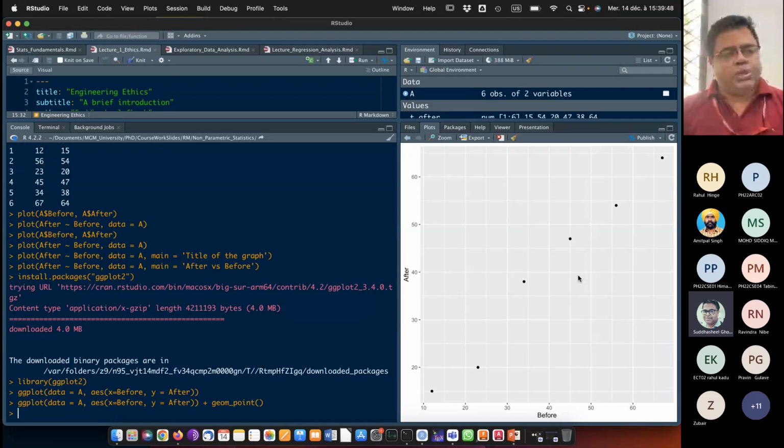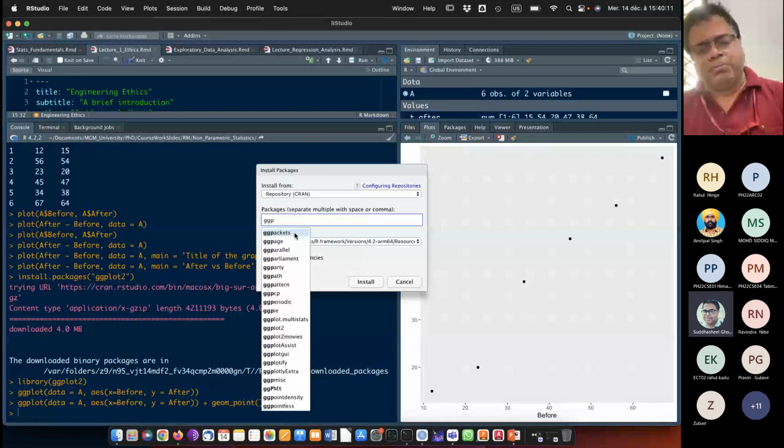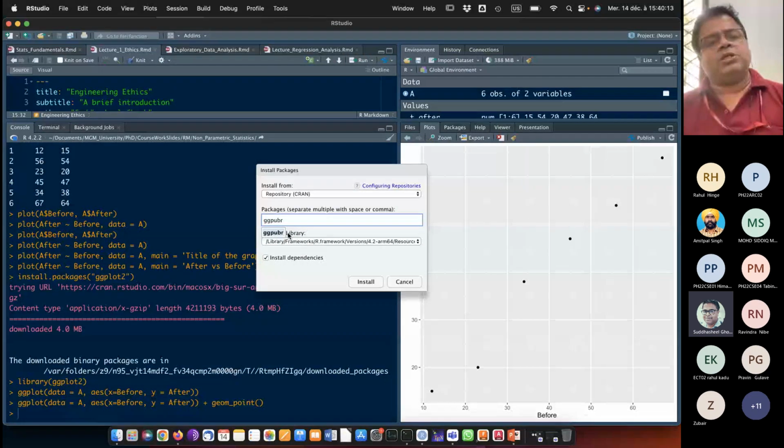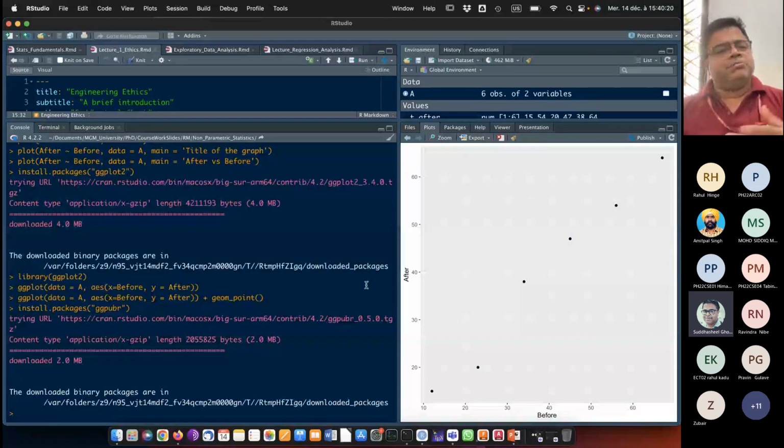So you have to install another package which will tell you कि भाई for research papers, especially research paper, thesis, dissertation, you need plots with white backgrounds. That is what is expected. So what you have to do is you just go to tools and then install the package, and there is a package called ggpubr, publication R. So this ggpubr library is there. I will just install it. Okay. So once you have installed it, so some ggpubr.